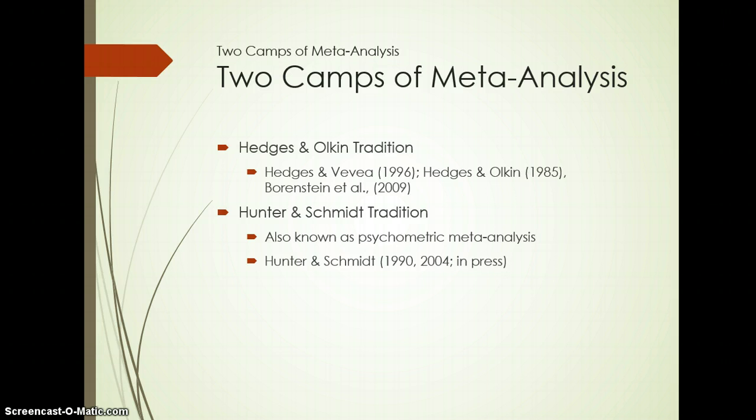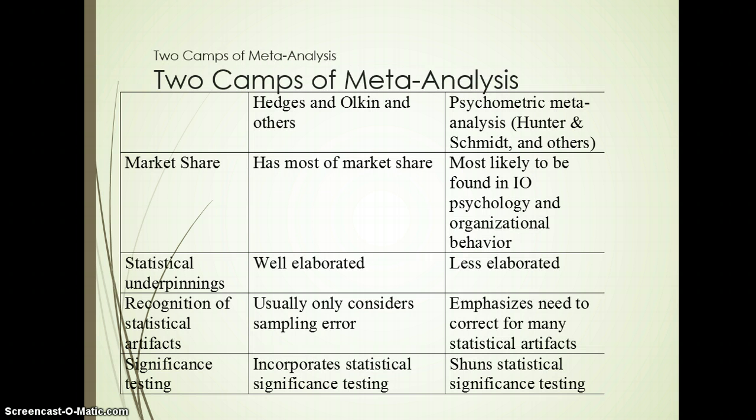Alright, so as I've previously alluded to when going over the history of meta-analysis, there are two main traditions in which we can do meta-analysis. The first is the Hedges and Olkin tradition, and you'll notice here that this includes a citation to the Borenstein et al. textbook, which we're using for our course. You'll also notice that the second tradition is the Hunter and Schmidt tradition, of course, which is also another recommended reading for this course, and we can refer to this one as psychometric meta-analysis.